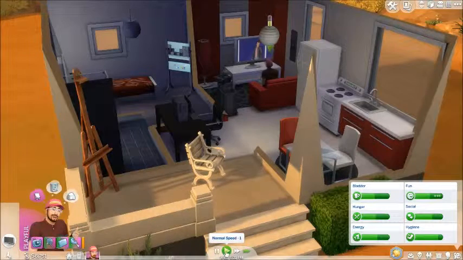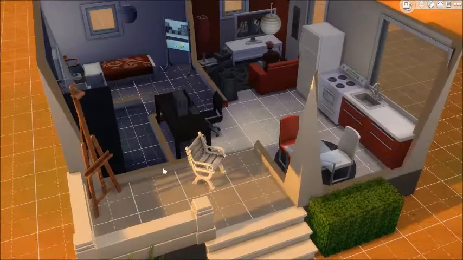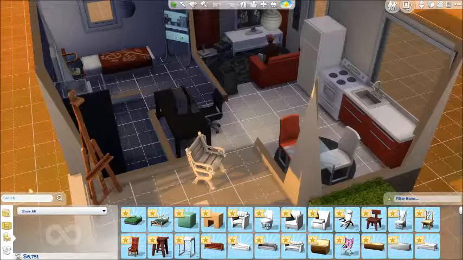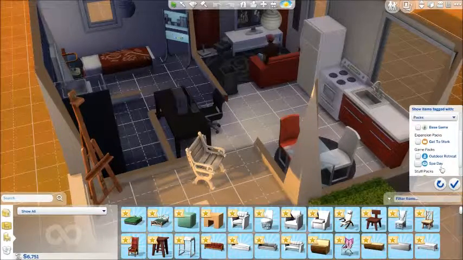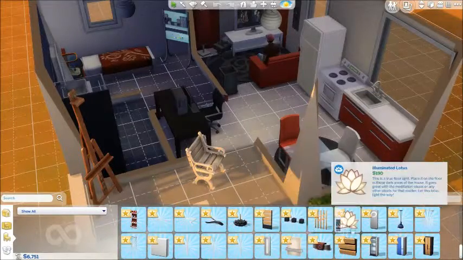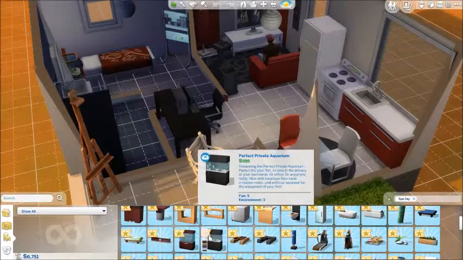Yeah, so I built all four places. So I hope that we can take a look at all of them. And since I have $6,000, let's see what there is in the build mode. Show all. Filters. Packs. Spa day. Alright, so here's everything that comes with spa day. Oh, fish tanks! I've always wanted a fish tank in The Sims. And guess what we have? Fish tanks. Fishy tanks.